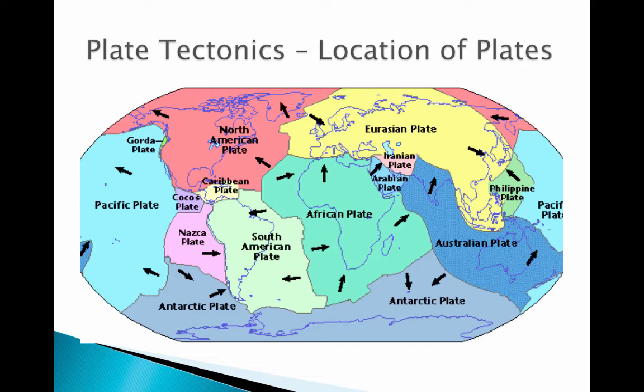You need to know that North America sits on the North American plate, and that does include Florida. Africa is on the African plate. Eurasia, which would be Europe and Asia, is on the Eurasian plate. Australia is on the Australian plate. Here are the things that you really need to note. Please note that India is on the Australian plate and not on the Eurasian plate. Why is this important? Because we're going to talk about what's happening on the border between India and Eurasia. Be familiar with where the Pacific plate is, also the Cocos plate and the Nazca plate. Those are going to come into play here momentarily.